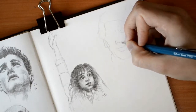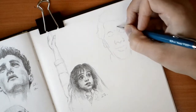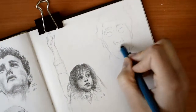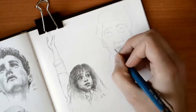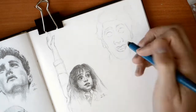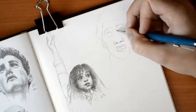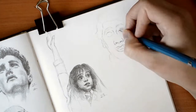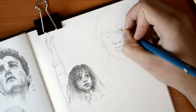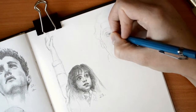A lot of these characters are, what's the word? A little bit over the top sometimes. So that's why I chose actors instead of models, because if you look at my previous drawings I've been doing, I think generally they're all models, and they all have that kind of far away into the distance kind of look, and I just didn't want to do that quite yet.